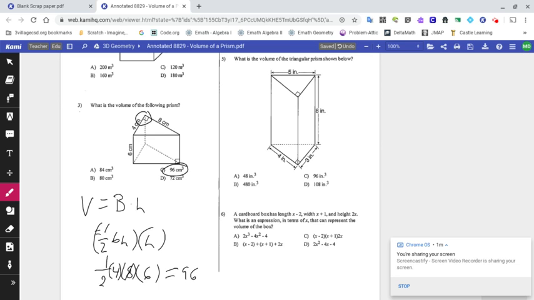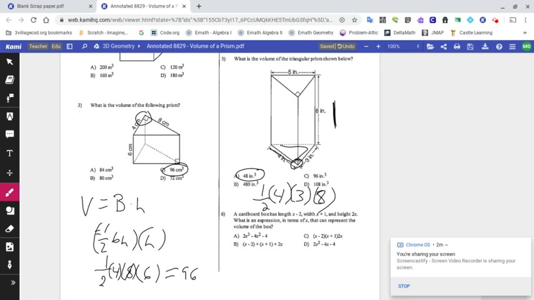So that's number 3. Next one is number 5, which is basically the same question with just different numbers. This is a right triangular prism. So 1/2 its base, 4, times its height, 3, that's the area of the triangle, and then the height of the prism is this 8 inches right here. So 4 times 3 is 12, half of that is 6, times 8 is 48. So that's how we get 48 for that one.